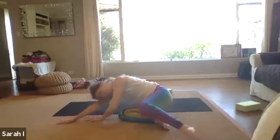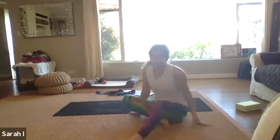Pushing down through that left hand, rise up. Then unmute us so that we can hear each other, connect to one another. Sweep your arms up. Look up. Inhale here. Exhale, open.